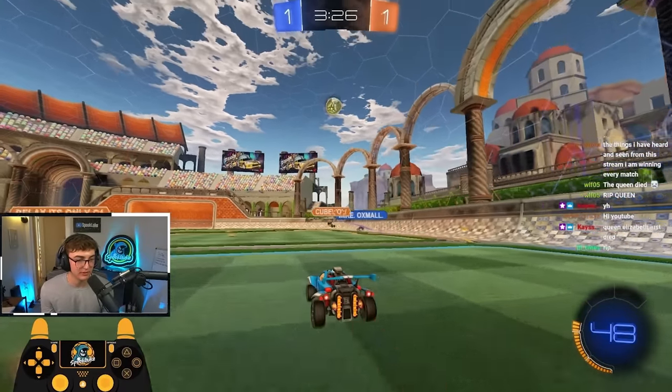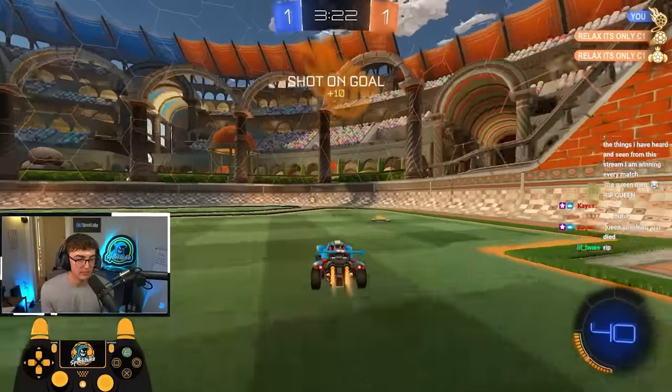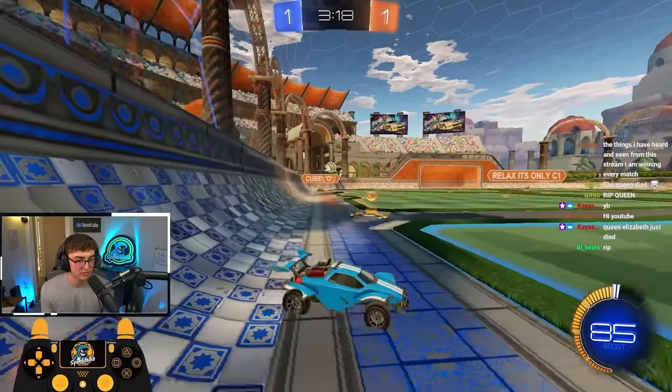Teammate gets a good 50, so now I can go for a shot. Put it high, make it awkward. Grab their corner boost. I want to turn back, but I'm just going to let my teammate go. Make the rotations easy on him.